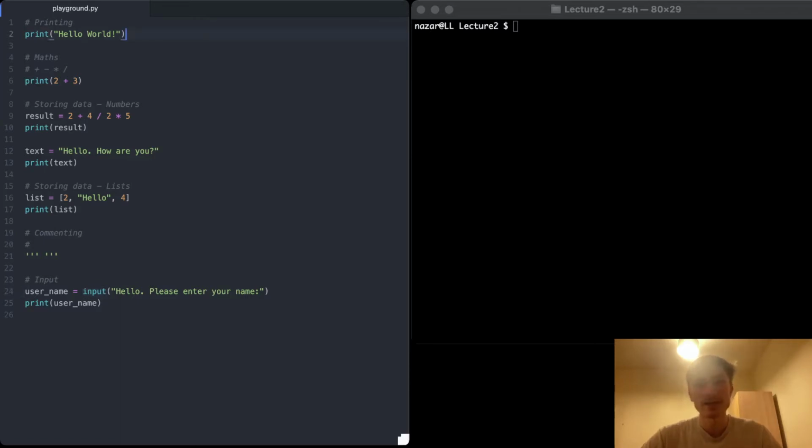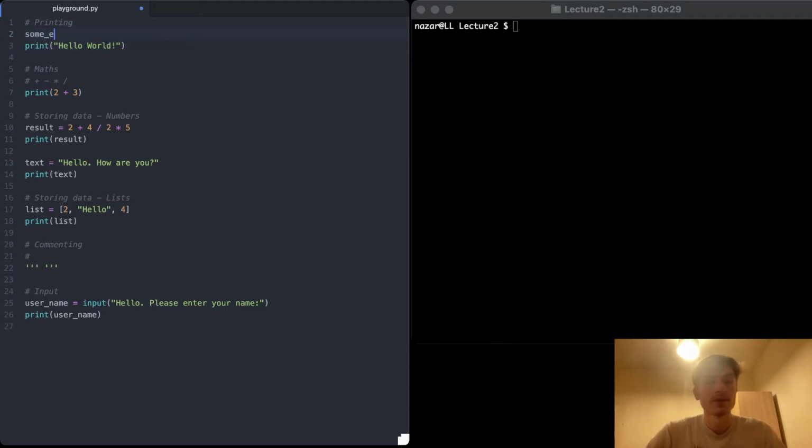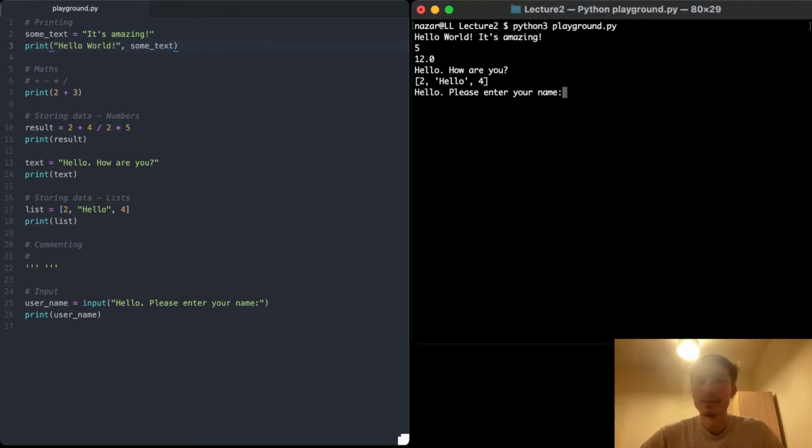Print is a function which takes some arguments, hello world in this case, and tries to print them in our standard output, which is our terminal in this case. It's actually quite sophisticated, as it will try to print out anything you tell it to. For example, if we were to create a variable, some text, and store some text in it, and then added it as a second argument for our print function, it would print it out together.